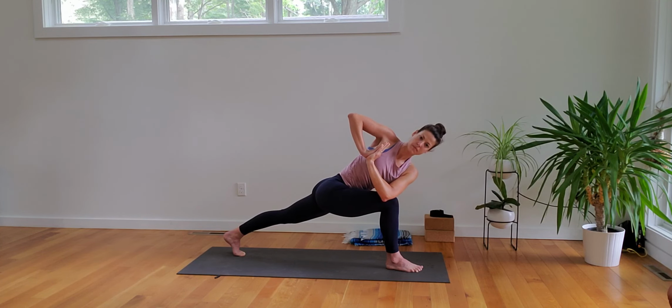Exhale and lean back, side bend as you reach the right arm over your face toward whatever is behind you. Good, keep breathing deeply. And on an inhalation, take it back to warrior two. Exhale, hands to the floor, lift your back heel up and step to downward facing dog.